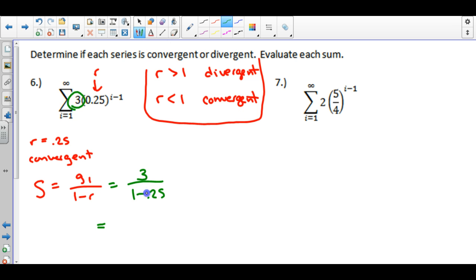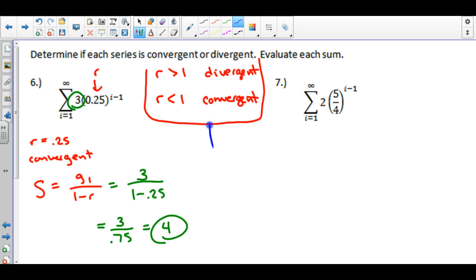So whichever way you'd like to do this, if you want to go to the calculator, if you want to do it in a style of fractions, you're going to end up with 3 over 0.75. And whenever you divide that out, you're going to end up with a sum of 4. All right, so our first term was 3, and we're adding to it a bunch of numbers that are smaller than it, significantly smaller than 3. And they just keep getting smaller and smaller. And the more terms you have as you keep going until infinity, eventually you're just going to end up with a sum, and that sum is going to be 4.